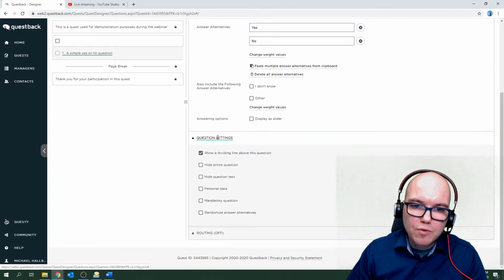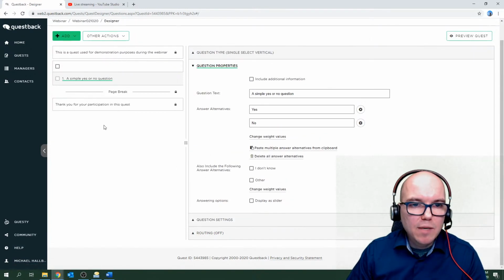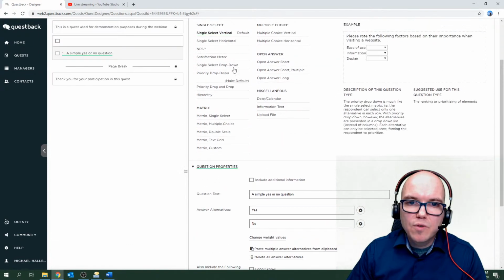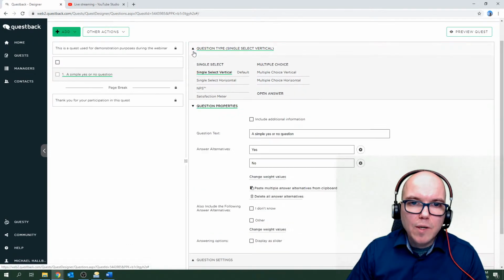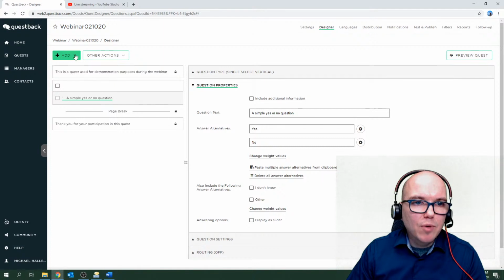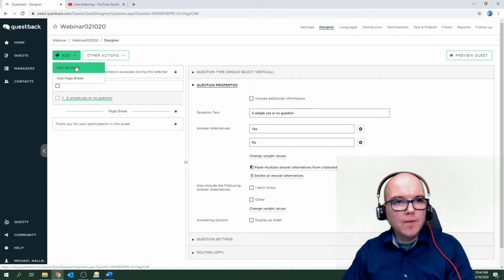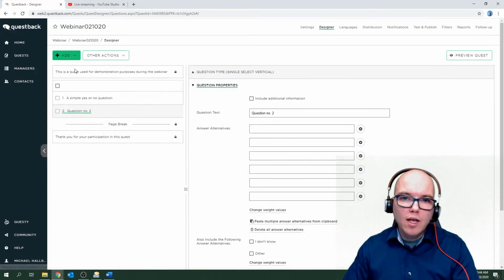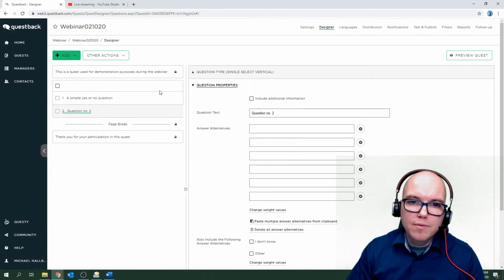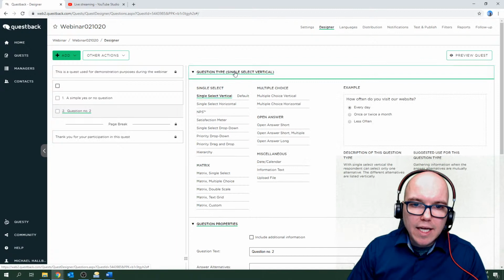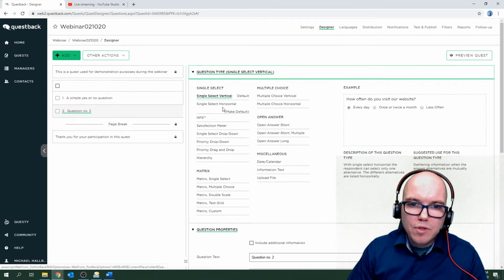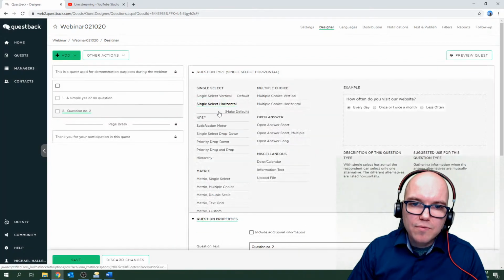I'm going to show you one more question type that we have. As I said, you'll have all these different ones to choose from up here. So I'm going to use the add button here at the top left, this big green one. I'm going to add a question. Let's say I want to put a single select horizontal.